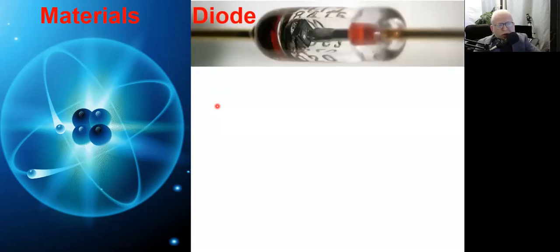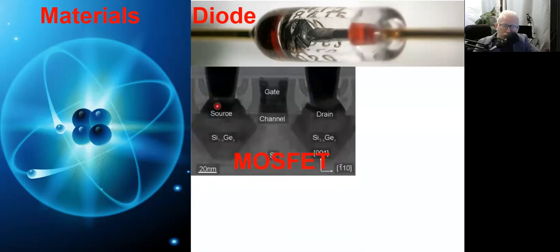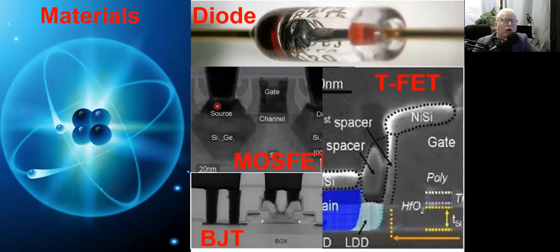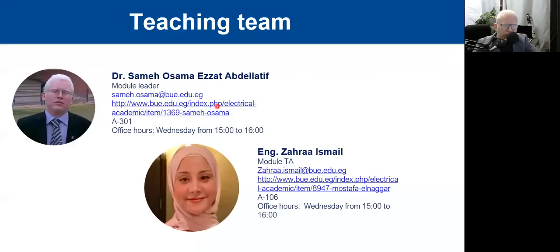Then we go to devices. We start with the PN junction. Again, this is a foundational device in order to make you understand the main concepts of semiconductor devices: the drift-diffusion model, the IV characterization, and all this stuff. And then we have the MOSFET. We have also the BJT, or the bipolar junction transistor, and we have also tunneling field effect transistors and some other in-between devices and structures. So this is simply the outline.